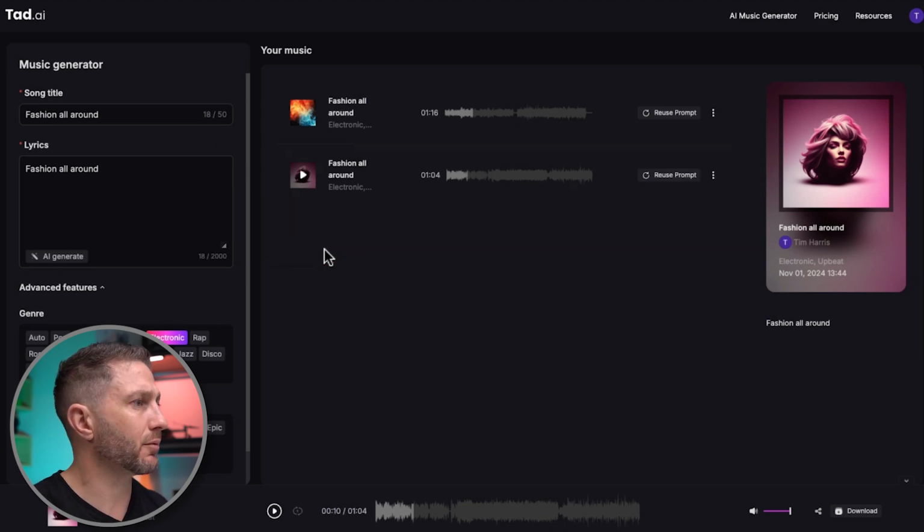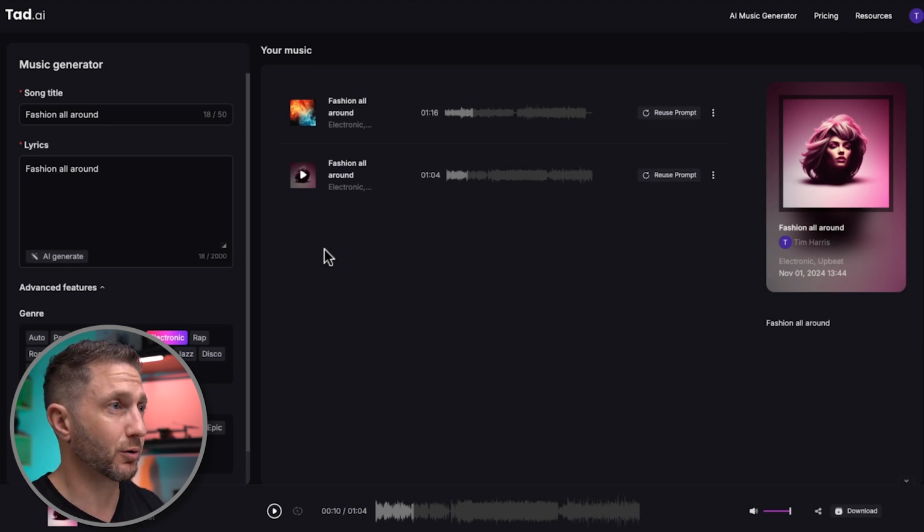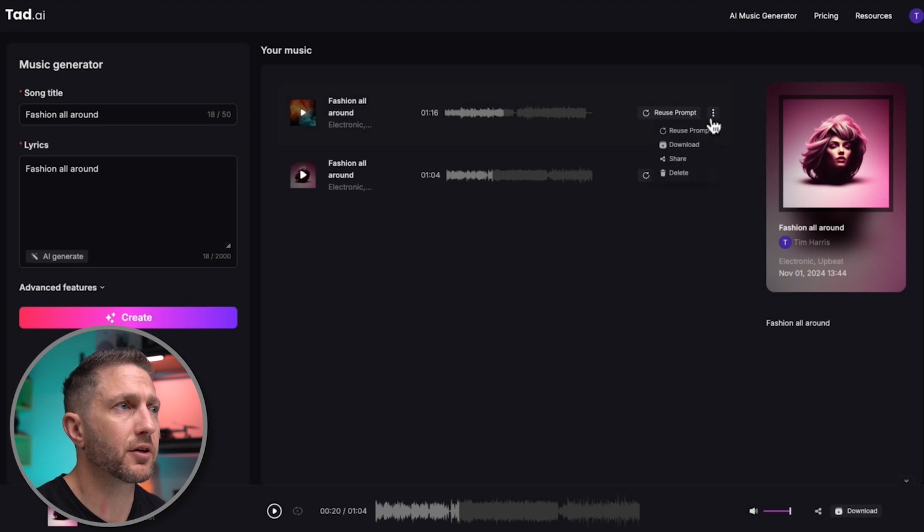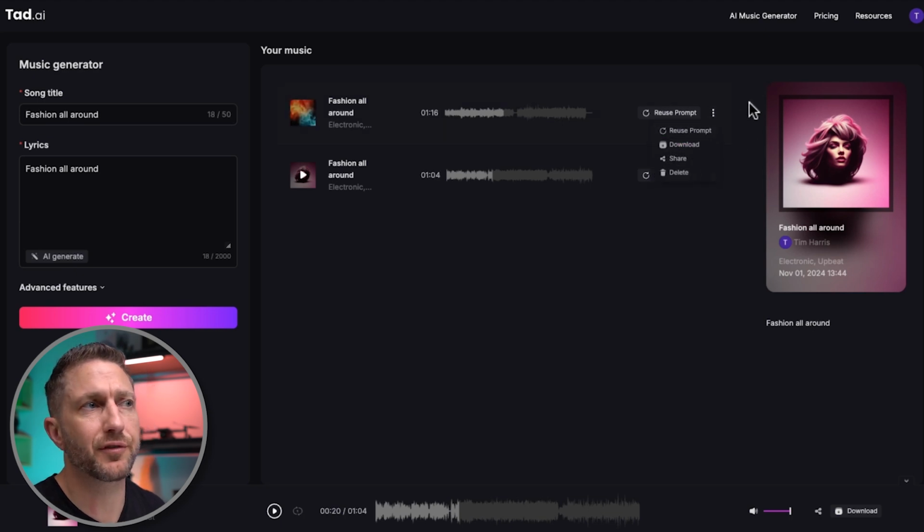That might be because it's upbeat. Maybe next one I might try epic. But you get the idea. It's actually really cool. Like the beat's right on. There's no glitches. The beat's just constant throughout. It has predictable beat drops, which is great. And the lyrics have actually come through pretty nicely. So from here you can just easily download it, or you've even got the reuse prompt, which if you use that, it'll go through and create some new lyrics for you.